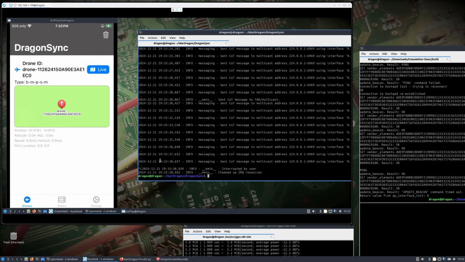Obviously, you could also run ATAK. I've shown it in previous videos, you can get really sophisticated and set up an ATAK server. Well, it's not that sophisticated, you know what I mean? It's not too terribly difficult to do, but you can set up an ATAK server. So you could have multiple WarDragons out there monitoring for drones, and you're going to get this situational awareness of what's going on all in real time back at an ATAK server.